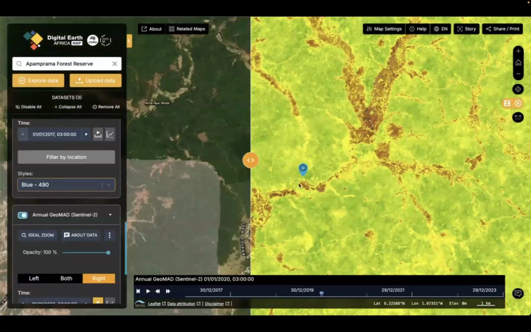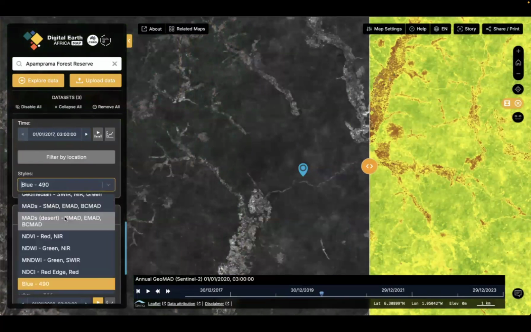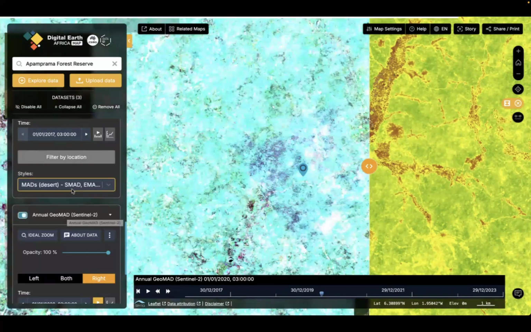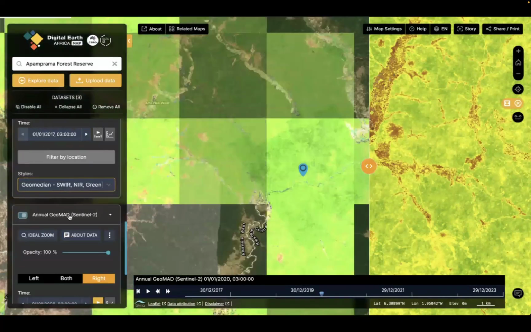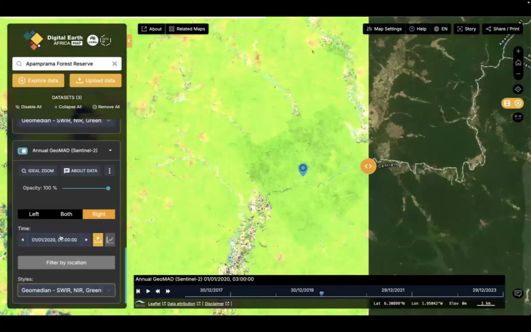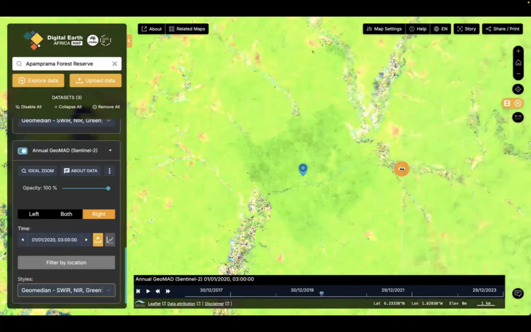We're able to change different bands on the fly just to get that particular combination, which gives us an aspect of change in vegetation. But the MUDS look fairly okay. And if we're able to change that, this other option, you'll see quite something is happening on the right image.